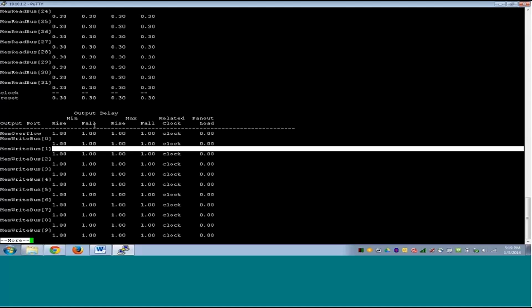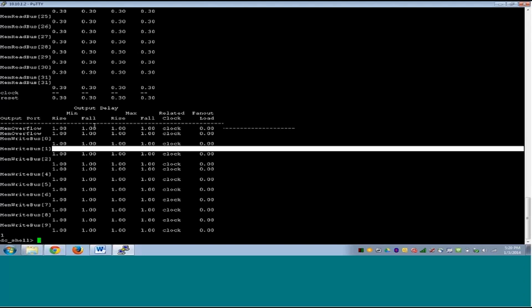So all these commands which are simple in DC, like input delay, set operating condition, and so on, will become a lot more complex when we come to PrimeTime, the static timing analysis. So this forms the synthesis. These are called timing constraints: creating clocks, input delays, output delays. They are simpler for synthesis, but they might become a lot more complex for static timing analysis. Just keep that in mind.